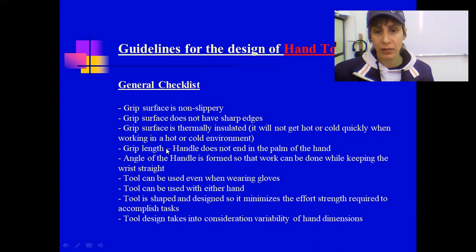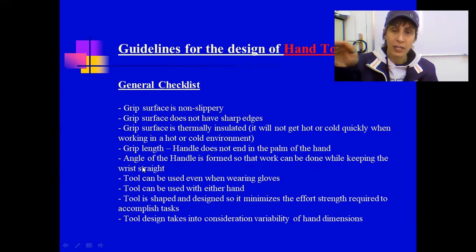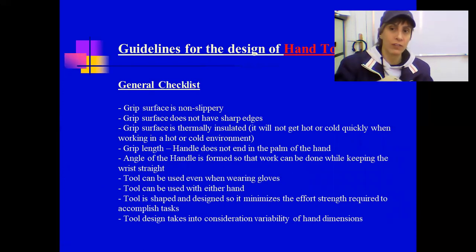The grip length, okay? Did you make that correct? Does the handle end in the palm of the hand, okay, or not? The angle of the handle. The angle of the handle is formed so that work can be done while keeping the wrist straight. So the angle, is it curved? Is it straight? Does it have an angle? Many things, okay?